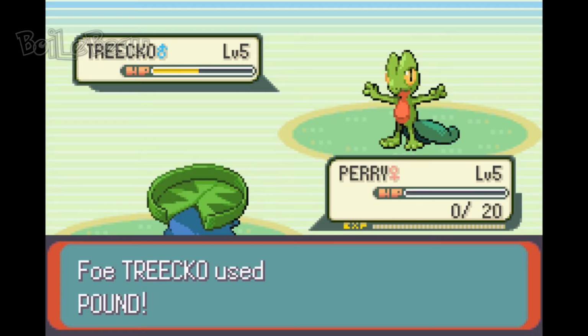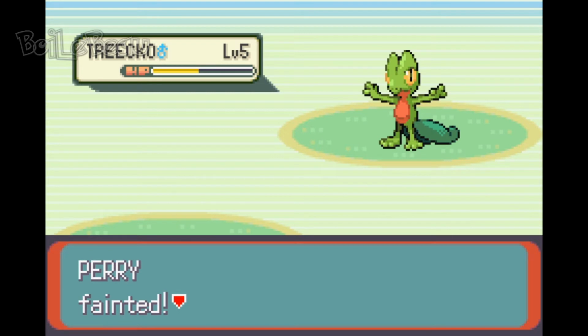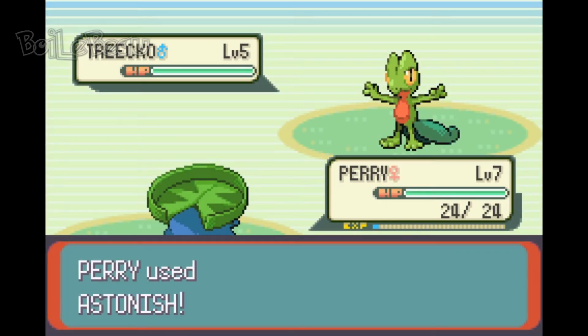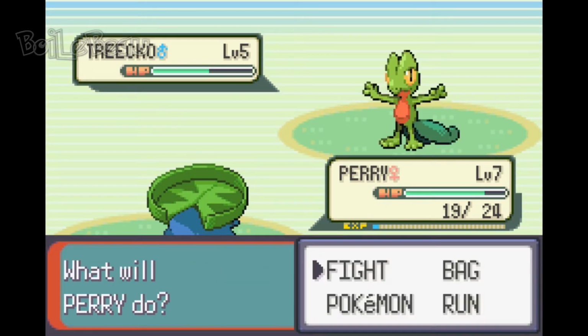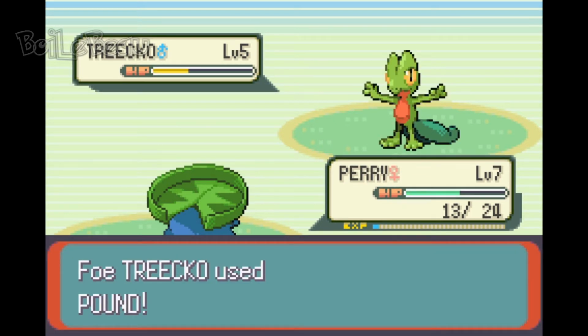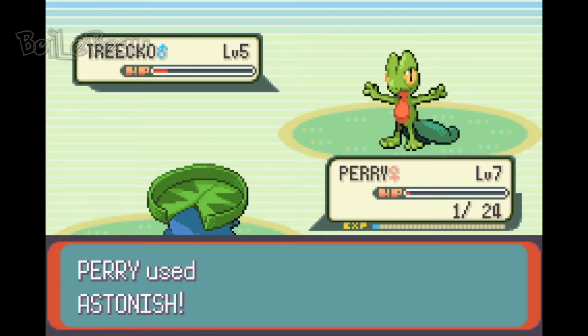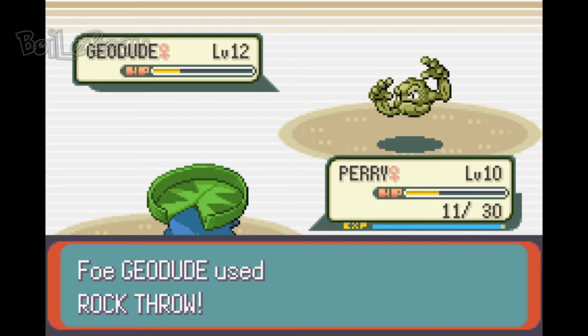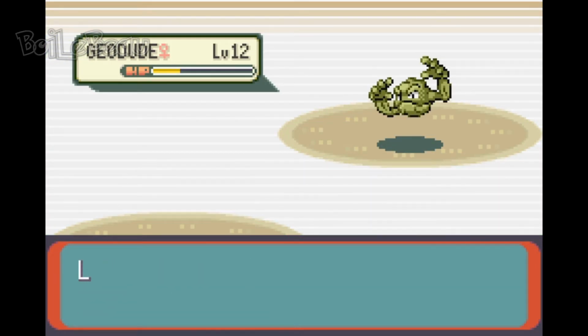So yeah, we were destroyed by May a couple of times, and I didn't want to grind this early on in the game, but we had no choice. We fought her again at level 7 and exchanged a few moves, then we won with 1 HP remaining. It's not looking good, but at least we'll have a grass move against Roxanne, so I bet it's gonna be easy, right? Wow, so easy.